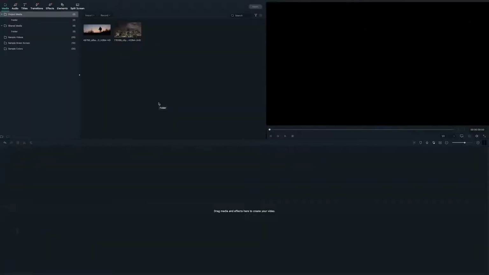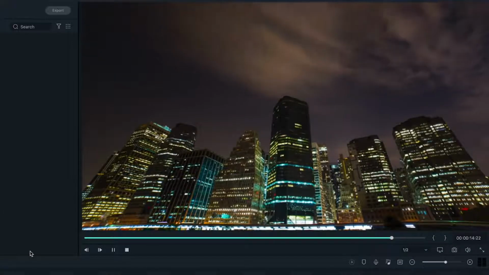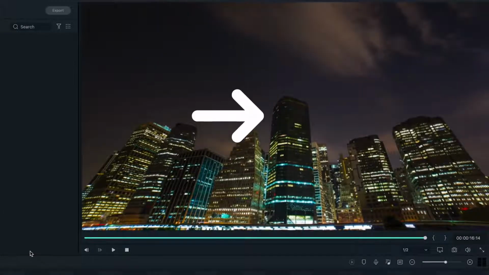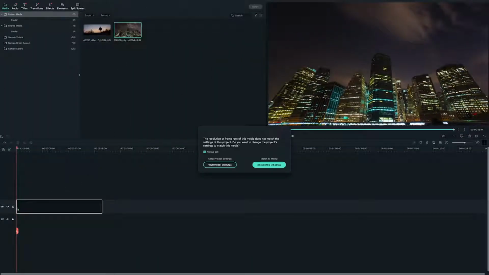Before I start, I need to make sure that the video footage I'm using for this effect is static, and the objects can be easily masked out using the masking feature in Filmora 10. I'll take this video of buildings in the media library as the example today. This video is a static landscape video. The shape of the building in the middle can be masked out easily too. Now drag and drop the building video onto the timeline.